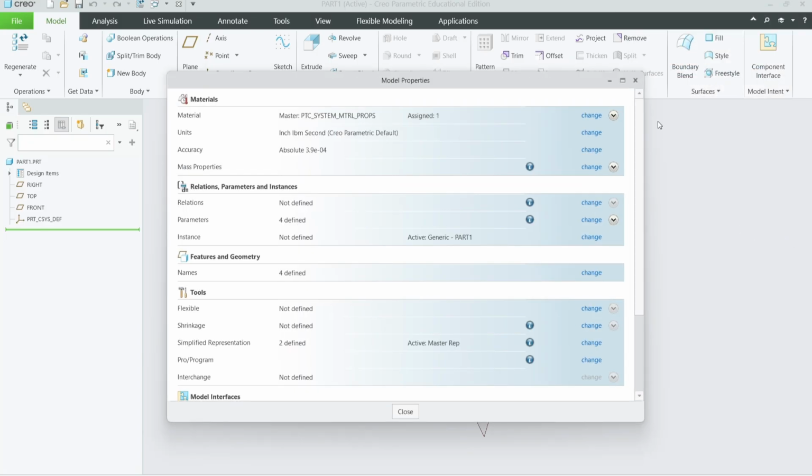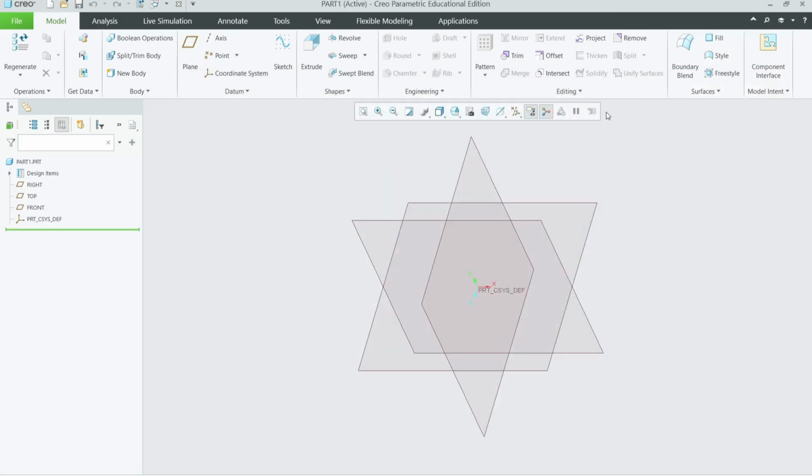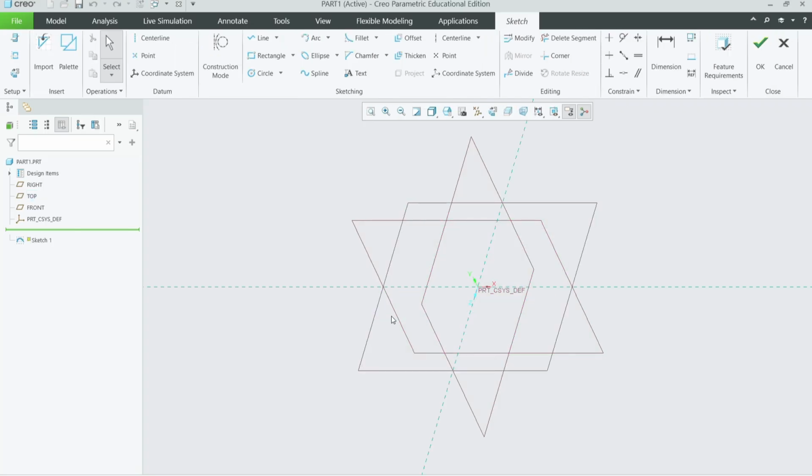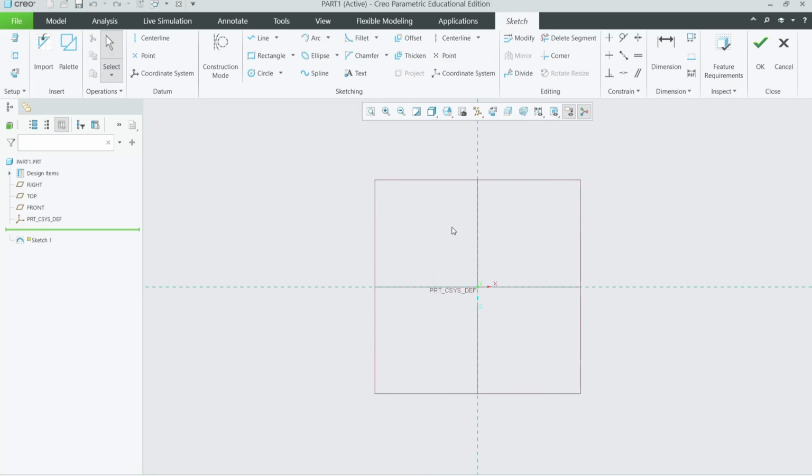So here we can see that the part is in inches, so this is correct. This is what I want to model in. So we can go ahead and close the model properties now. Now select the top datum plane in the domain, and you can simply right click and click on the sketch icon that pops up. You also want to make sure you're oriented in the correct view, so this is the top view. You can adjust this on the ribbon right below your panel, and you can just adjust your orientation that you want your views to be in for your sketches. So here we're seeing the top plane head on.